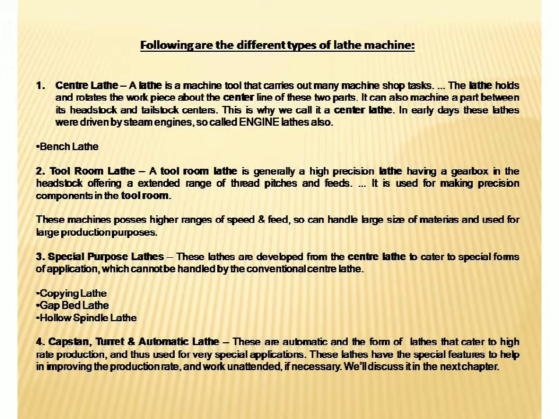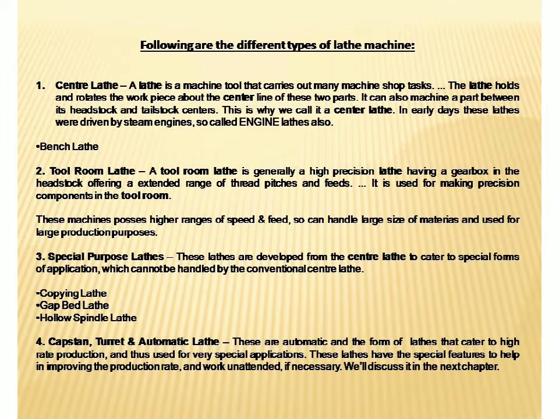Next is the tool room lathe. A tool room lathe is generally a high precision lathe having a gearbox in the headstock offering an extended range of thread pitches and feeds. It is used for making precision components in the tool room. So, when we are going to make some precision components, then we use the tool room lathe, and these machines possess higher ranges of speed and feed, so they can handle large sizes of materials and are used for large production purposes.